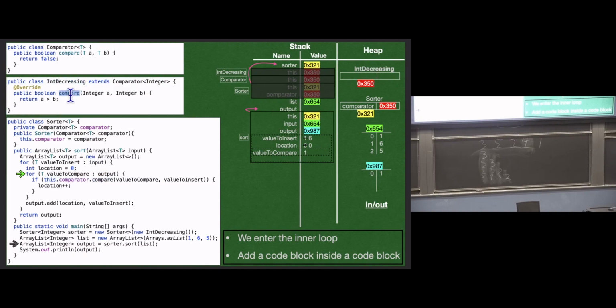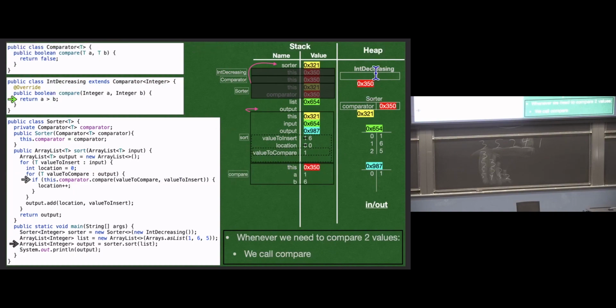We find this compare method, and this is the one that's going to be called. So remember our progression of how we find the methods. Start in the class matching the object type. If you find it, good. If you don't find it, move on to the superclass. We never get to the superclass, so we never get to this one because we have the overridden compare method right here. So this is the method we're going to call.